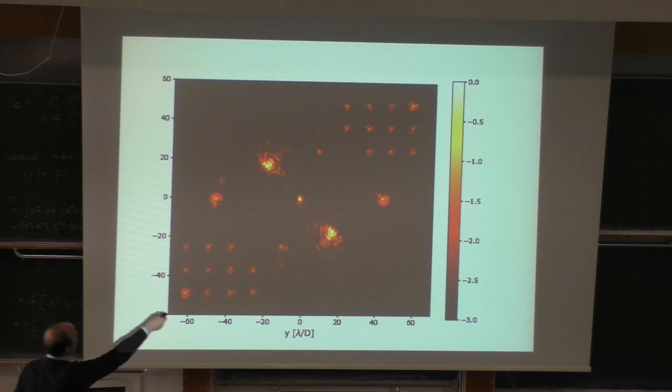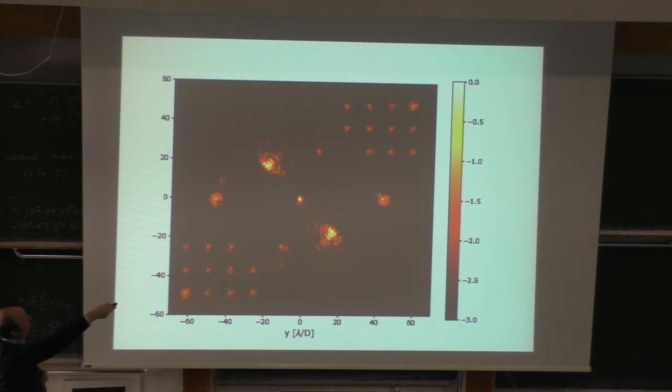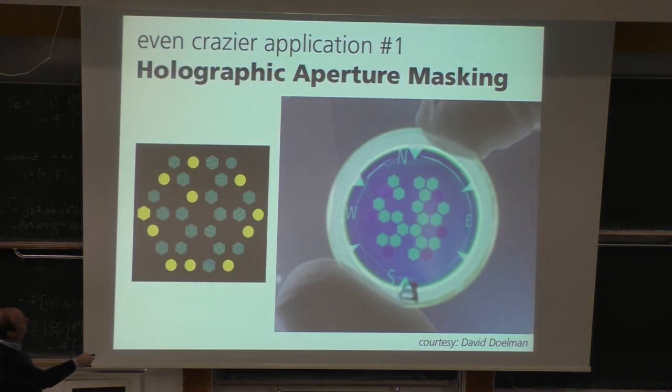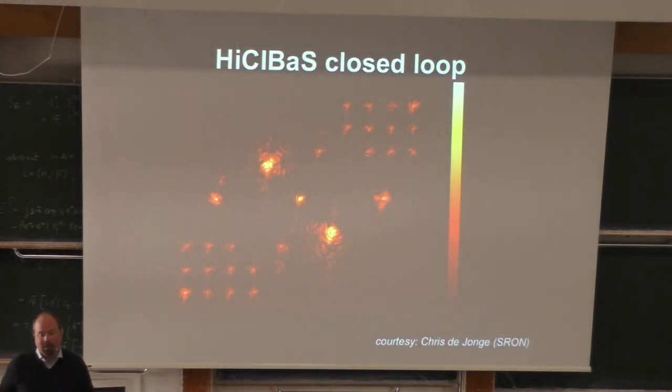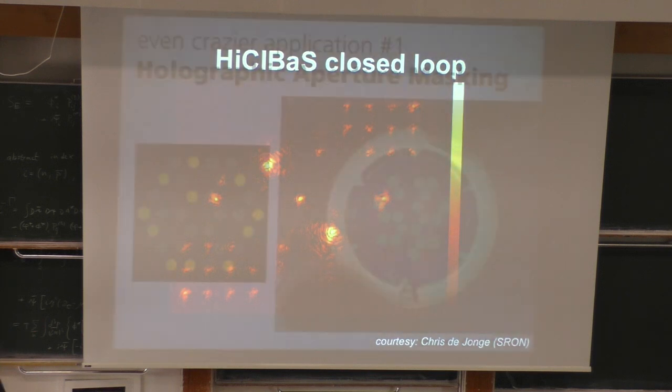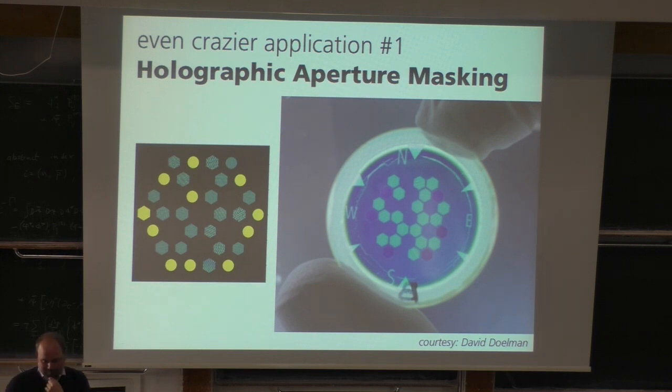Here we have our two dark holes, and a control loop on the adaptive optics that works on these spots to tell what the optical system is doing. So we now raised our technology readiness level, as it's called in space lingo, and these liquid crystals really work very, very nicely. We can do even crazier things with this. I'll give you two examples.